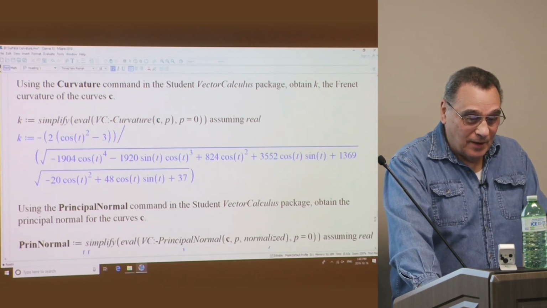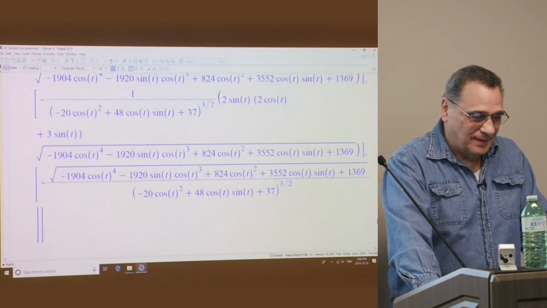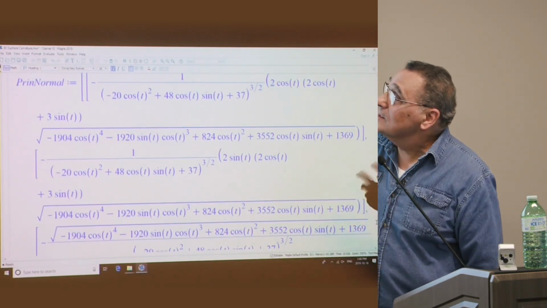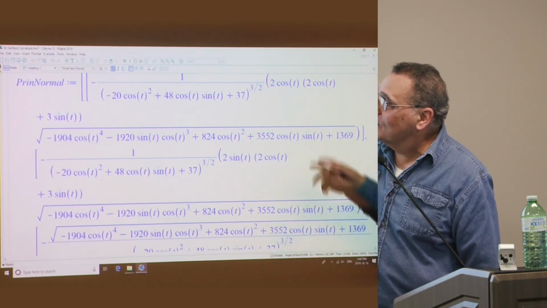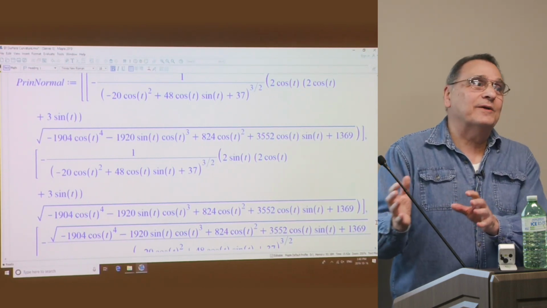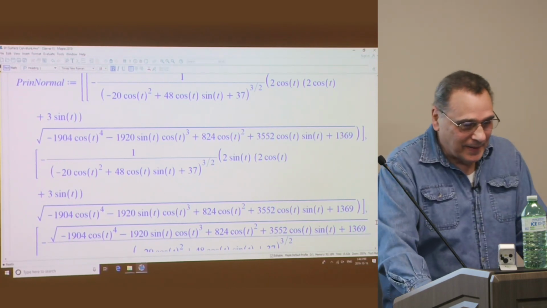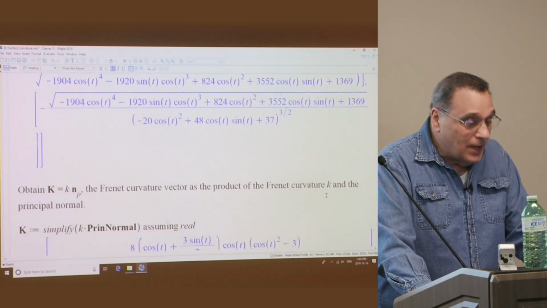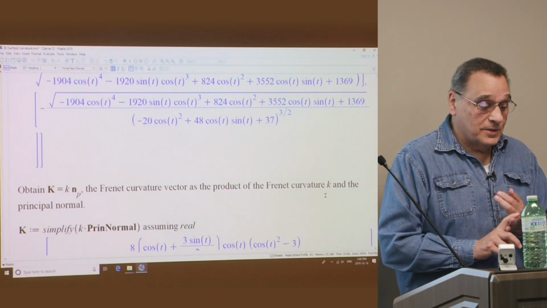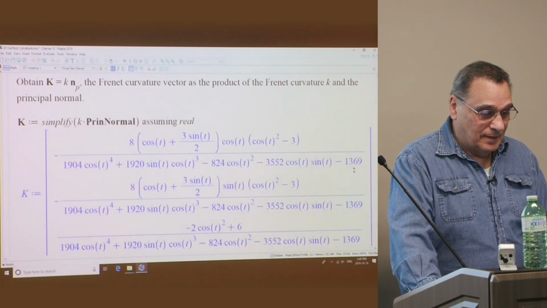Got the principal normal for that family. That doesn't look too good. Okay? And the reason why it's extra ugly is it's a unit vector, and you can see the same factor in every one of these. It would be nice if Maple had a nice simple way of factoring out from a vector. A simple way. Just go, factor out of the vector. Take this out. Okay, but it's not too bad. So that means I can write the curvature vector, because I've got the curvature and the principal normal for that family. So there is the curvature vector.